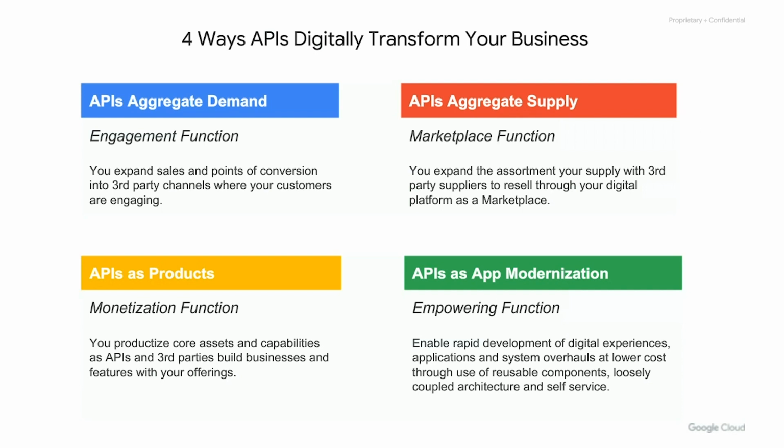And then the fourth piece here is APIs as a means of app modernization and migration. And this is very prevalent in retail, and we looked at an example of this earlier on a previous slide. And a lot of our retailers are using Apigee in this way, and that's to create that abstraction layer between your systems of record and your systems of engagement so that you're able to move quickly on either end to lift and shift, to lift and modernize without affecting your end consumer and vice versa on the front end. And so we'll talk a little bit more about that as we take a deeper look into what API management's all about here on this slide.